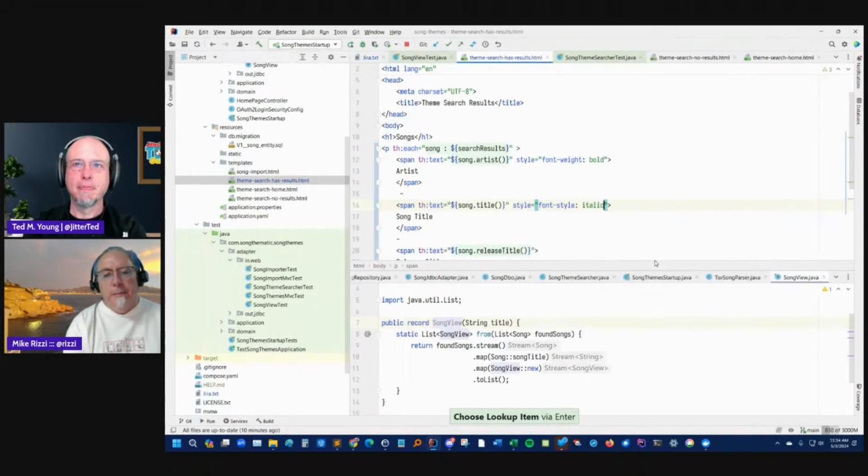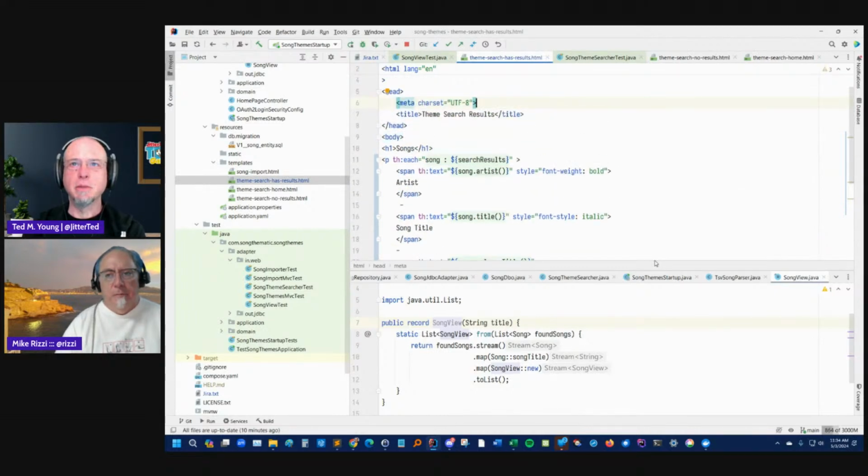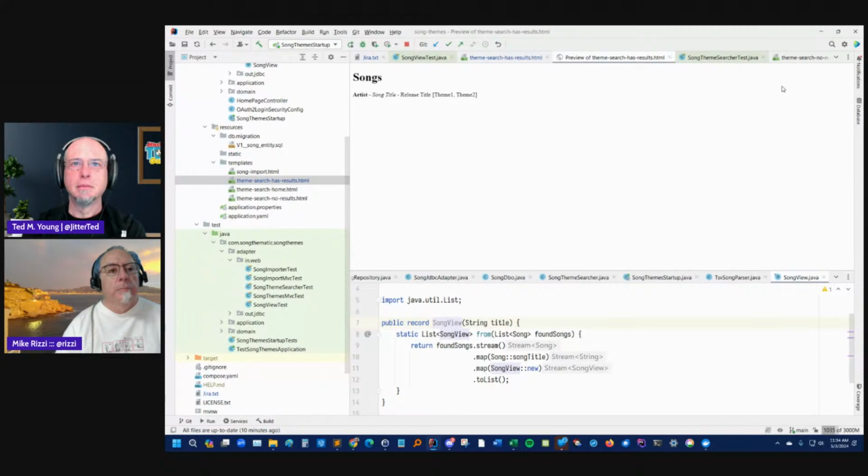Ah, there you go. Yep. Cool. And then everything else just default for now. You can preview that and see if it looks like what you want. Yeah. All right. Cool.